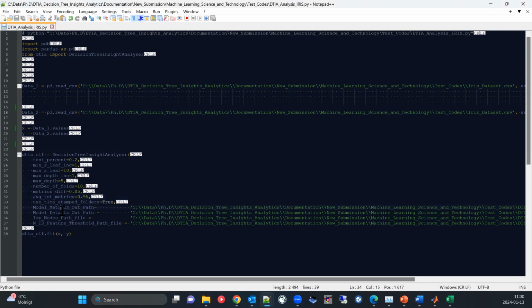Then here, these 4 variables are for how to store the analytics, or how to store the insights extracted from these models. So the first one here, model metrics out path, is the place where it will provide a CSV file with all the required data, like all the models and their metrics in the training and testing. Also their parameters here: how many minimum number of samples per leaf were used, what was the max depth, and which fold number was used, to be used later if you would like to go into in-depth analysis of a certain model. And here is the model details out path.